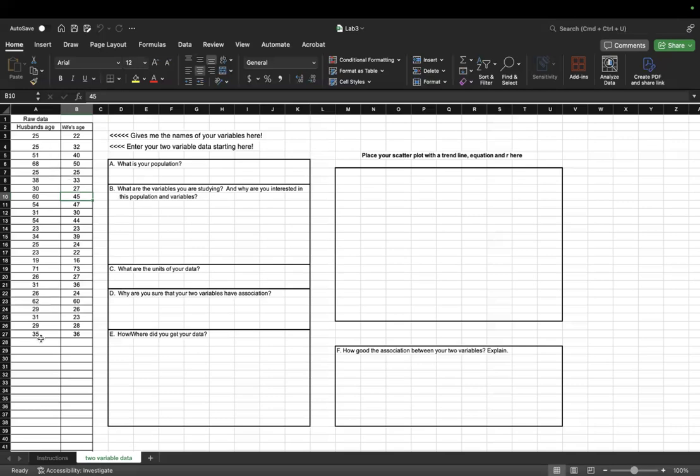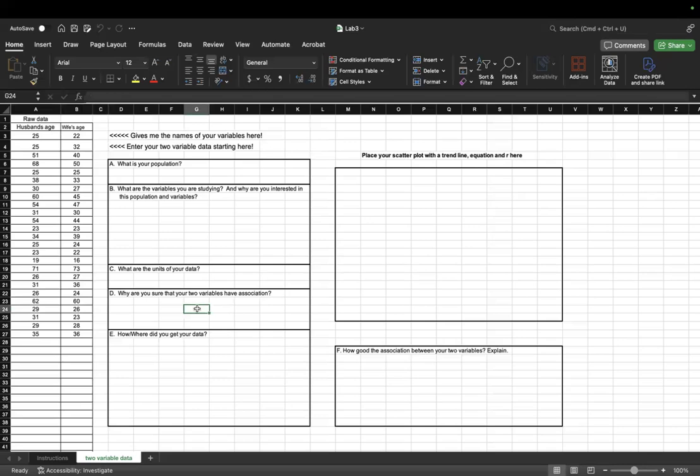Anyway, so I have my X and my Y. Obviously, one thing does not cause the other to happen. I really don't have a good one to be explanatory and a good one to be response. So the husband is going to be the explanatory and the wife's is going to be the response. It doesn't matter because one doesn't cause the other. This is just the way it ended up in mine. So the variables I'm studying are their ages in years. I don't care why you're interested, but make sure you tell me what your variable is. The units of my data are years.